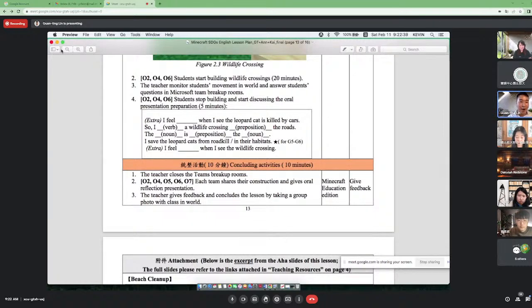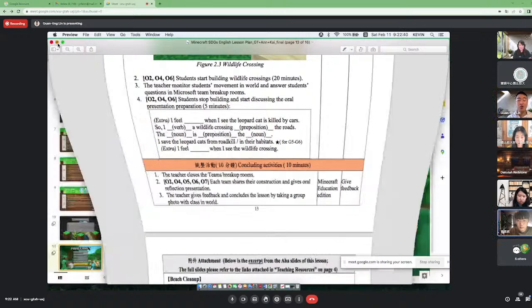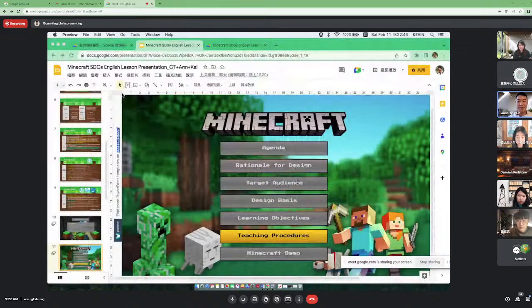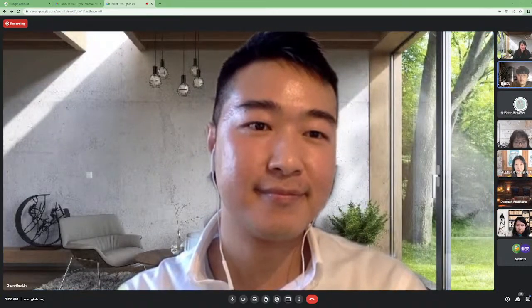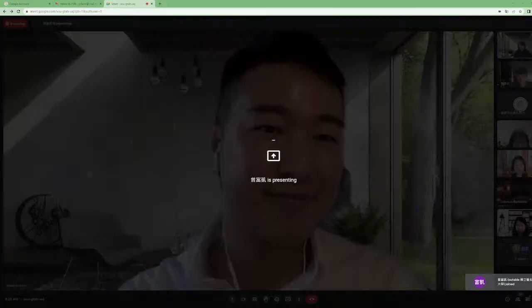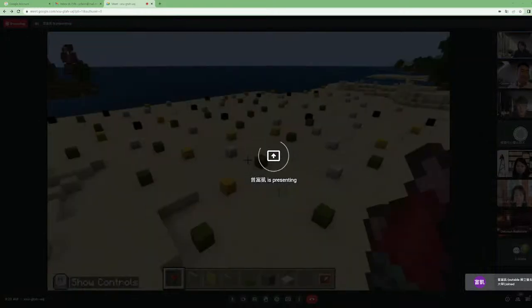So now let's have a tour in Minecraft to see the demo setting. I'm going to pass the baton to Fukai, and he will share the screen, share with you the join world code, and tour you around in world. Can't wait. Kai, share the join world code with us.